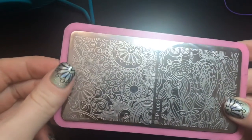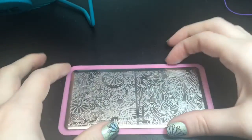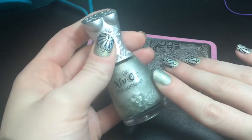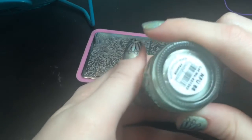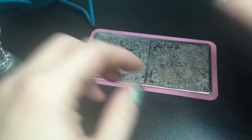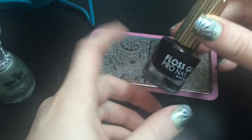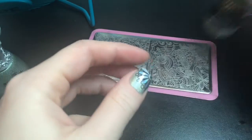So I just wanted to show you how I got these nails using this plate, and it's pretty simple. So yeah, now let me show you what I used. My base color is this NFU Oh polish, number 66, and that's just a green holographic. And then I stamped with my Floss Gloss in black holy, and I'm running out, but this is a really good stamping black. It's actually really dark, so that's cool.